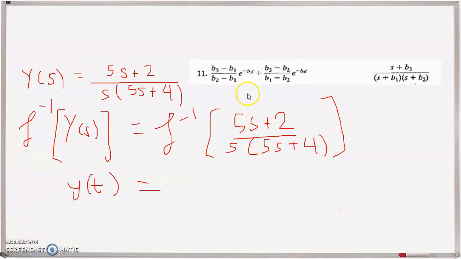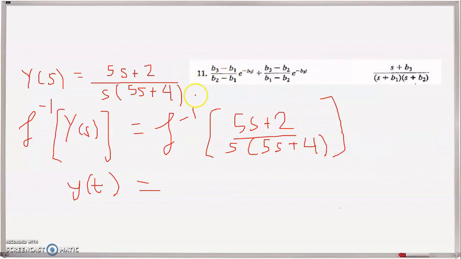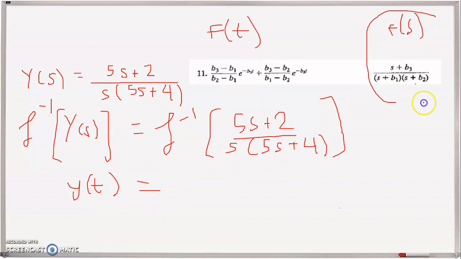in this case we can see that from table 3.1, this equation is very close to number 11. If you look at the expression of F(s), we refer to the F(s) first, because we want to convert from s into an expression in t, so we have to look at the right side of the table. Now you have to find the suitable equation that fits your equation in order to get the expression in t. The number 11 is very close to this one.